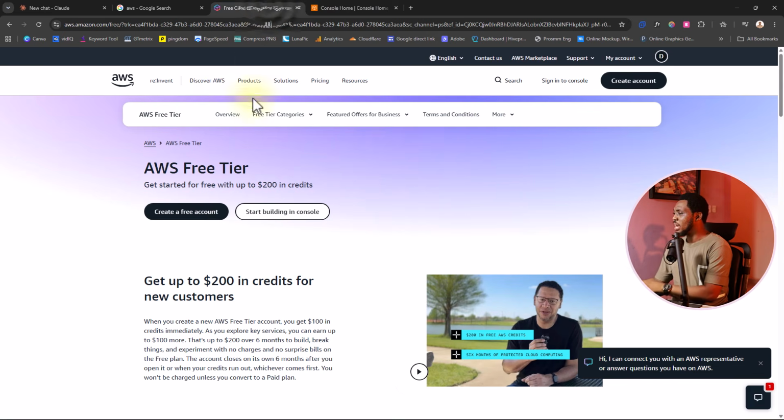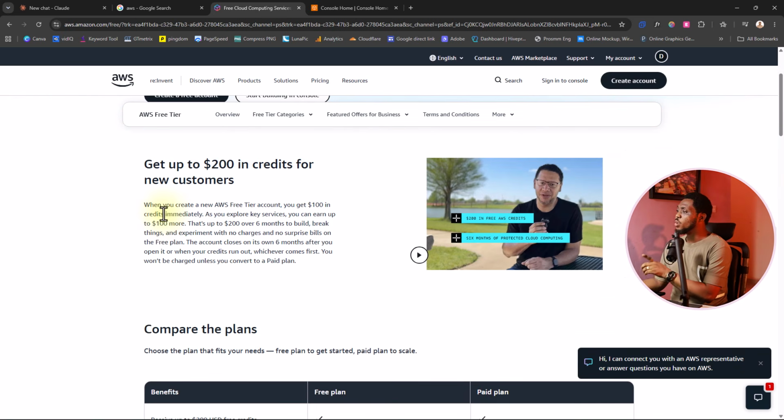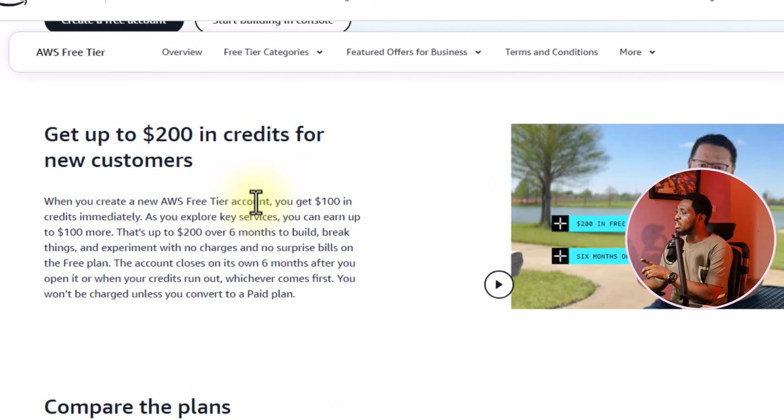So if you come here, note what it says here. It says when you create a new AWS free tier account, you get $100 in credit immediately. As you explore key services, you can earn up to $100 more. So you're not going to get the $200 credit instantly. That's up to $200 over 6 months to build, break things, and experiment with no charges and no surprise bill on your free plan.